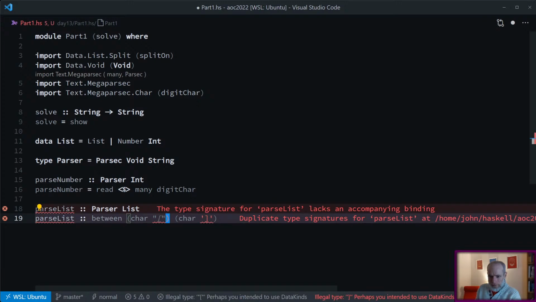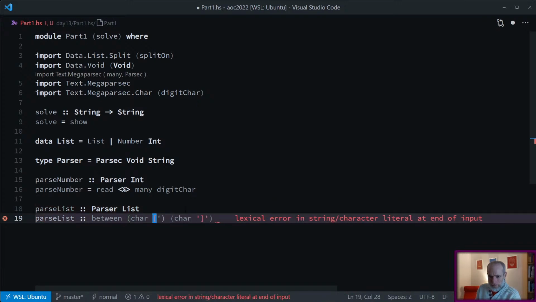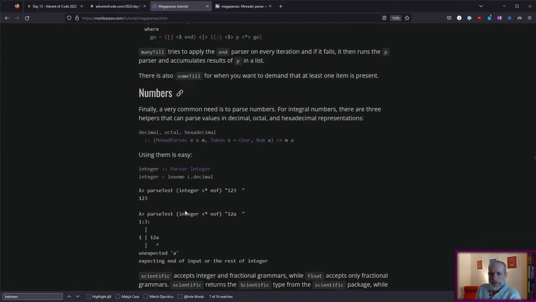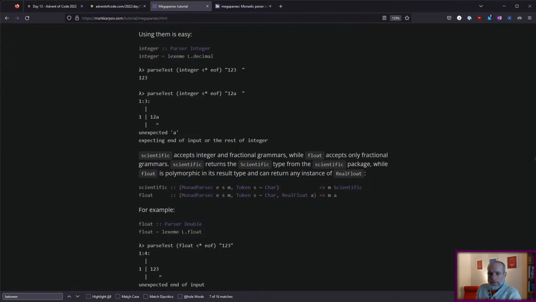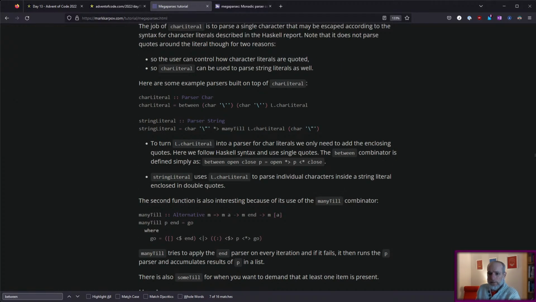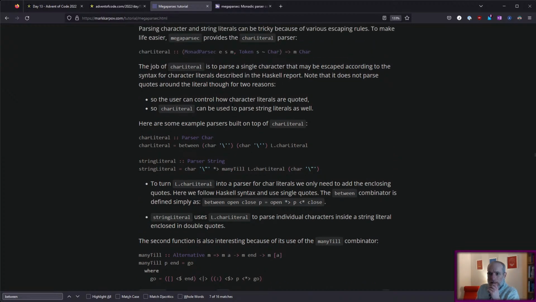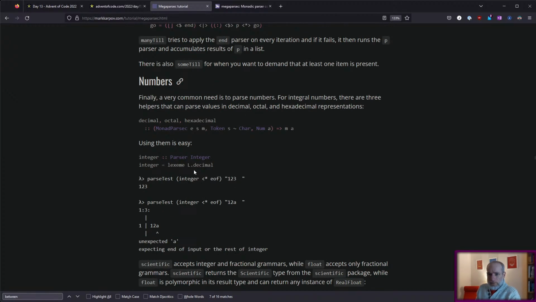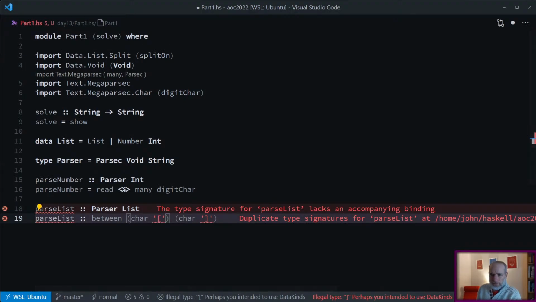Does character type that? No. What's happening there? So, oh, I've lost what it said between. Between character in single quotes and then that. Bit confused here.